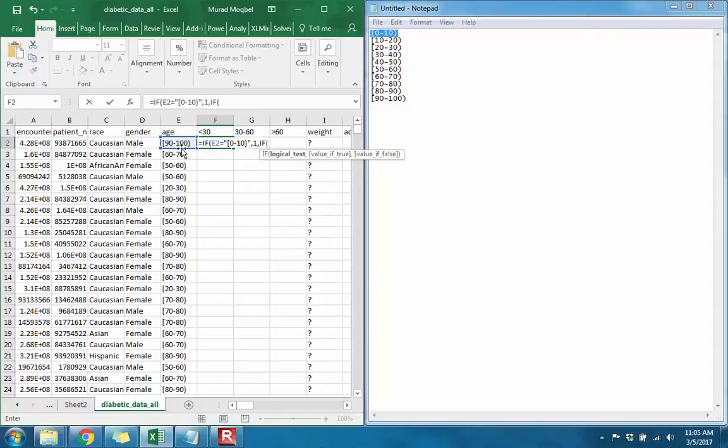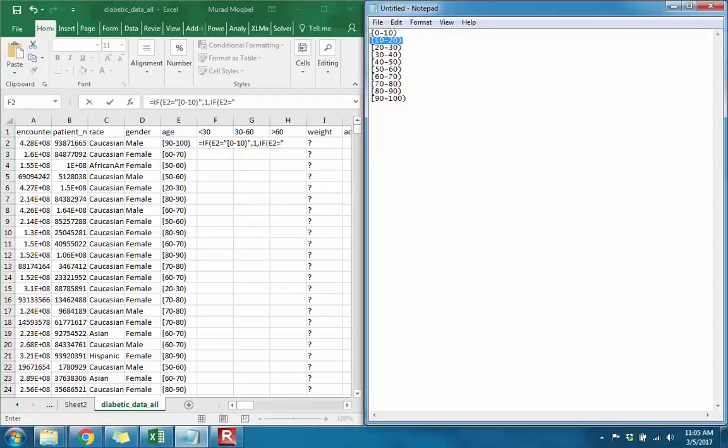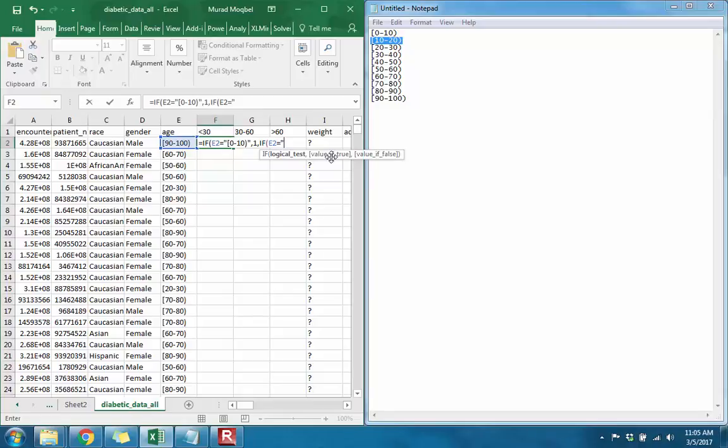If this value equals the second category, I'll paste it, close the quotation marks, and then comma. If the value is true then it's 1, otherwise I will add another if statement.